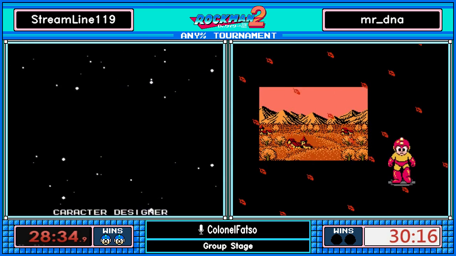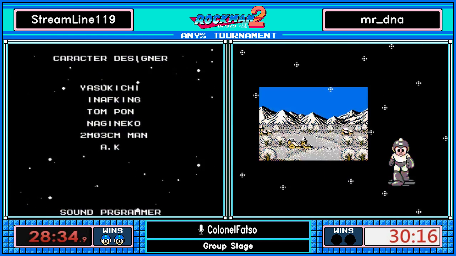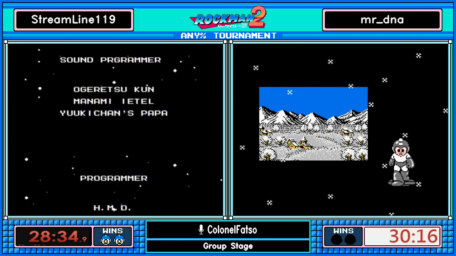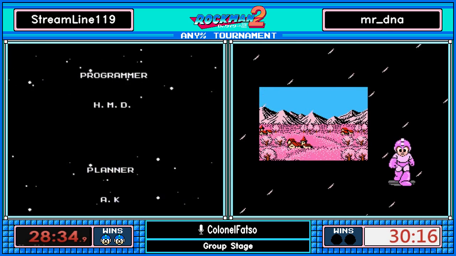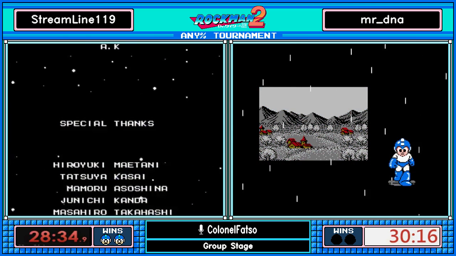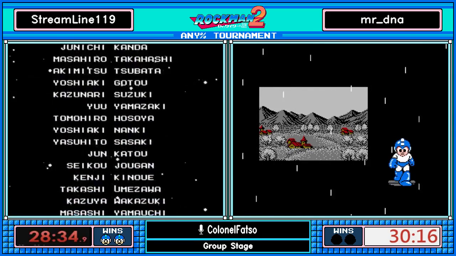All right. So with this, Streamline has now clinched his spot in the single elimination bracket. And Mr. DNA will be heading over to the losers bracket in order to fight the winner of Charlie Boy and Von Rufio, a match which I believe is happening today. Let me double check that. Yes, it's happening in around 3 hours.